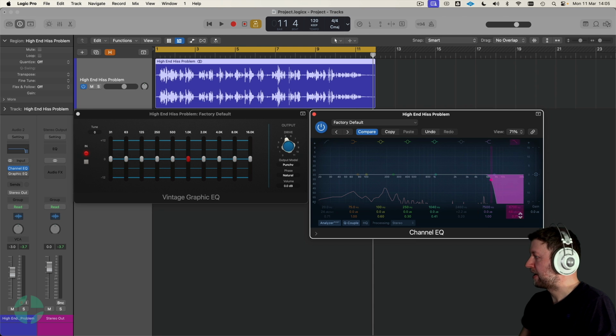And then we also have a Q value. This is this bottom number here, currently 0.71. And what this does is it changes the focus, if you like, around the specific frequencies. So if, for example, I draw in another shape here, and if I have very low Q settings, it's going to affect a very wide range of frequencies, but I can focus this down to a very specific or narrow band of frequencies by going for higher and higher values.